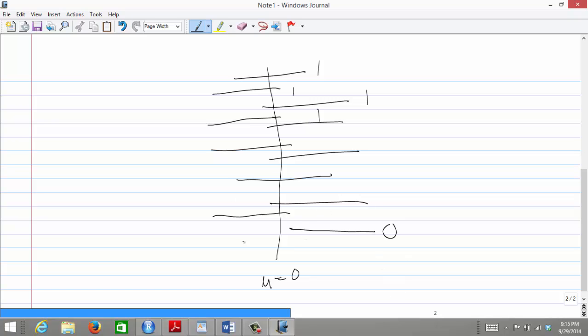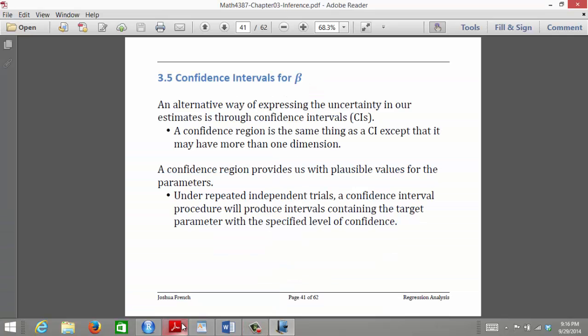And so when I'm talking about confidence level, I'm not referring to the probability that a specific interval contains the population mean or the population parameter. I'm referring to the proportion of all possible intervals that I could get from random samples of my population that would contain the true population value. So my confidence level doesn't refer to a single interval, it really refers to the totality of all potential intervals from my population. So that's a really important distinction that you need to make in your mind.